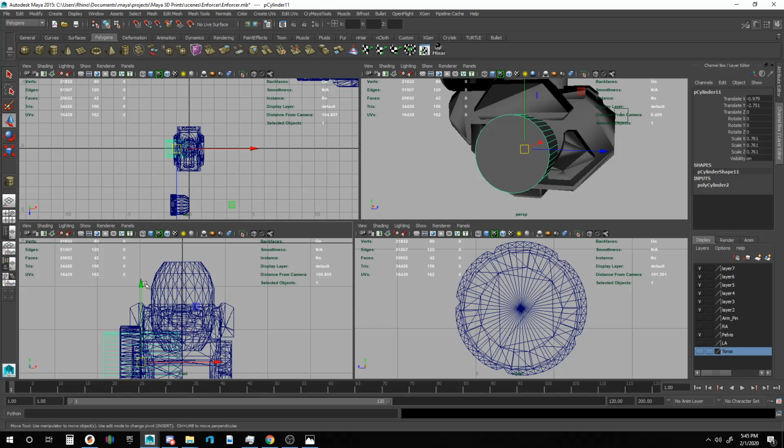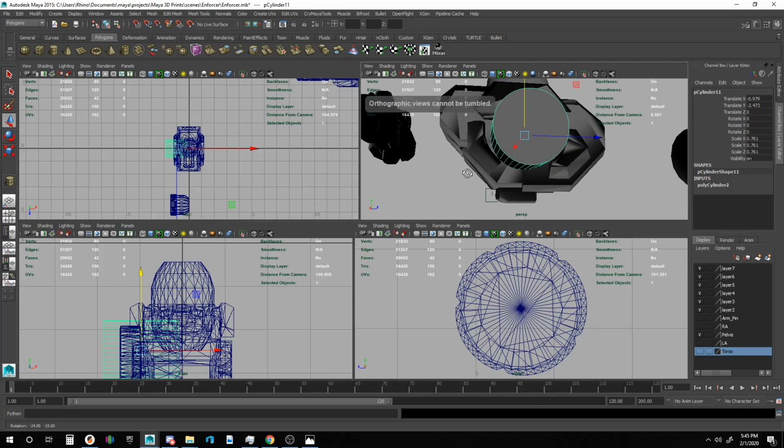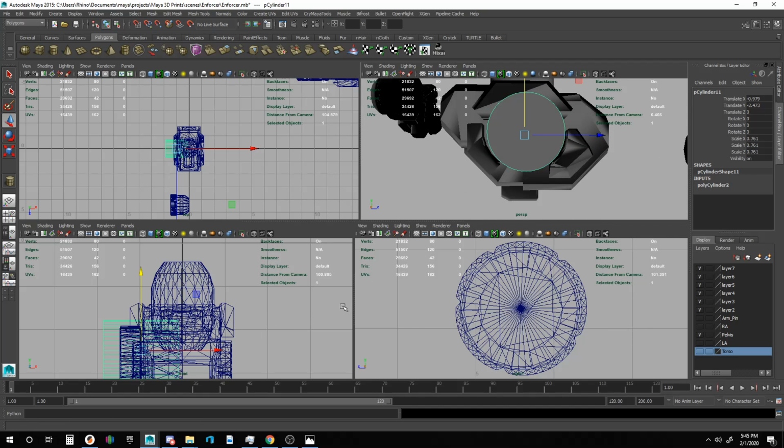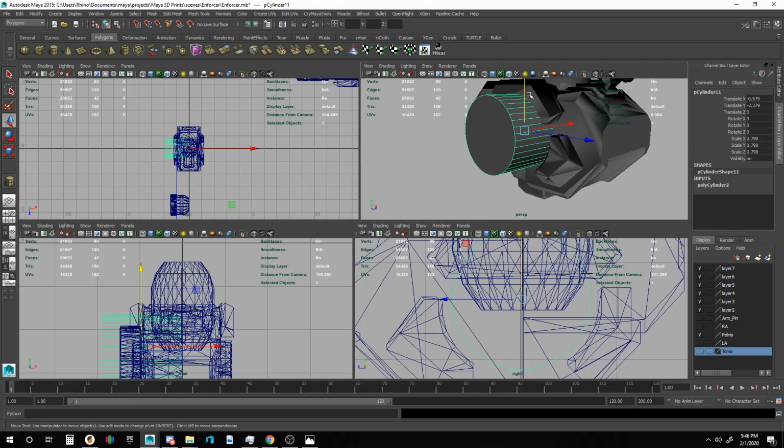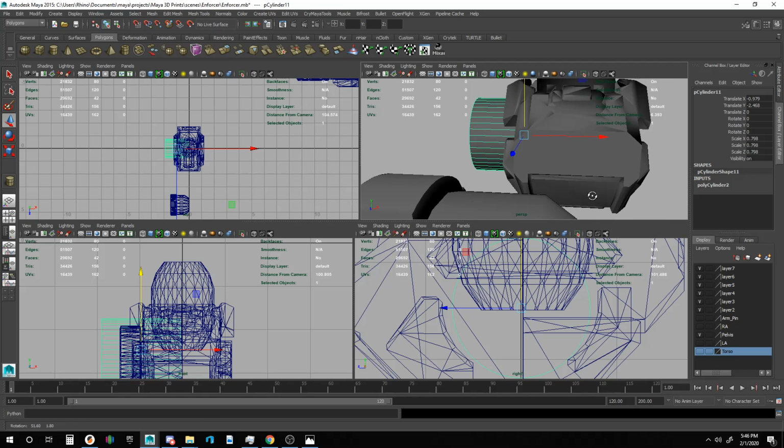Now it looks like possibly the hip should be inside these curves right here. So we'll just scale up to where we're almost just touching that, and also bring this up just a hair. We can't bring it up too far because then we'll be up above. So that looks good.